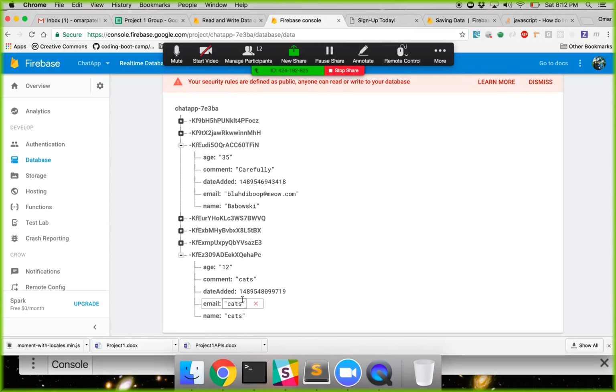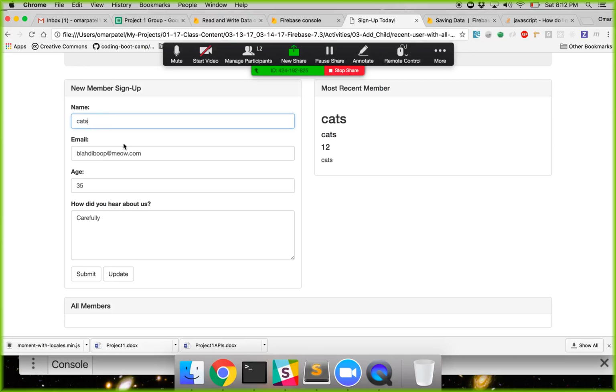So if this is cats, and we're doing the query based on this cats value, what I'm going to do is say cats. All right, no cats at nevercats.cats. Age, I'm going to put 1. I'm going to put F gatos. But update.